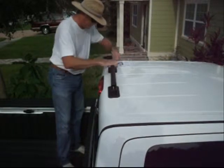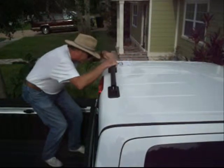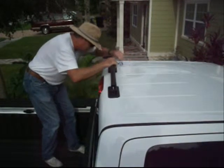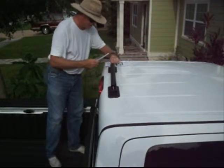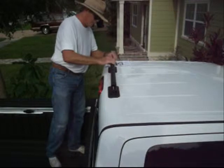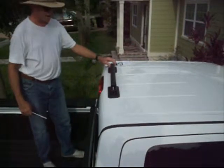Now we're going to tighten this one the same way. We're going to keep going until we compress the rubber just slightly. And because we've got lock nuts on here, this is not going to come off as you're driving down the road.